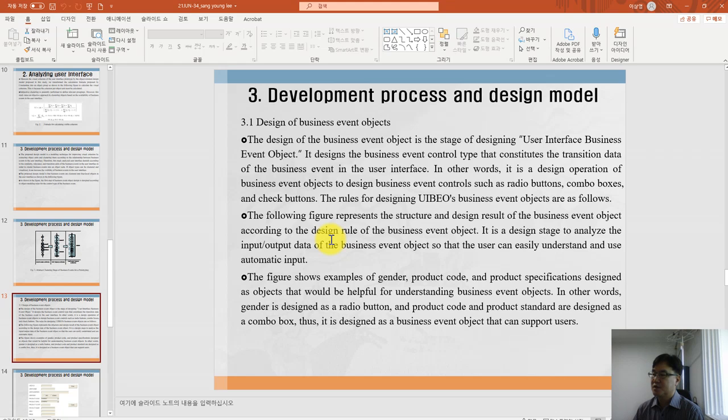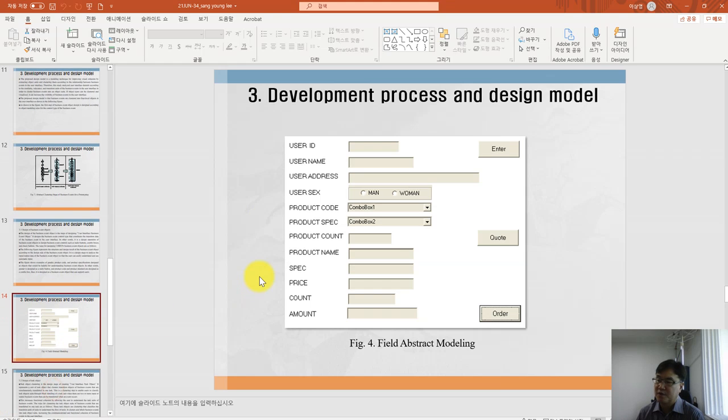It is a design stage to analyze the input-output data of the business event object so that the user can easily understand and use automatic input. This picture is field abstracting modeling.